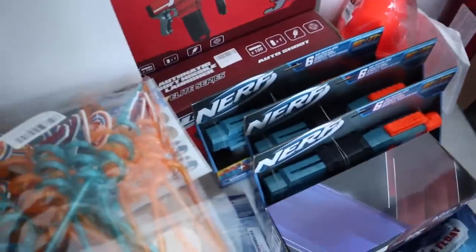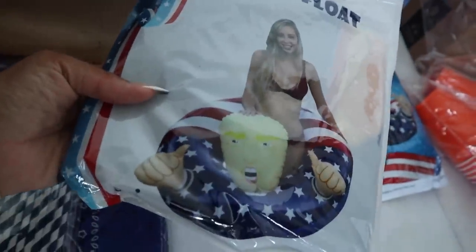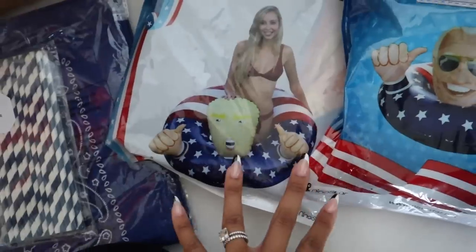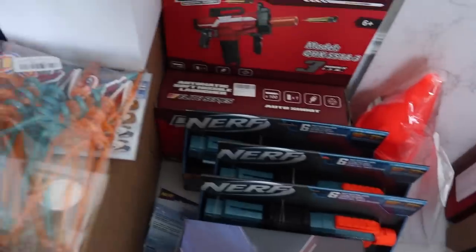More guns, because even though we invited a lot of kids, I know their parents are going to want to play — because I know my husband is going to get out there. Some of this stuff is for Memorial weekend because the day after Kenzo's birthday, we are hosting a Memorial party. We've got functions on functions. Kenzo wants to do pizza, so we're going to order a ton of pizza, wings, all the things. I'm trying to book a snow cone truck as well, so all I have to do is work on the decor.